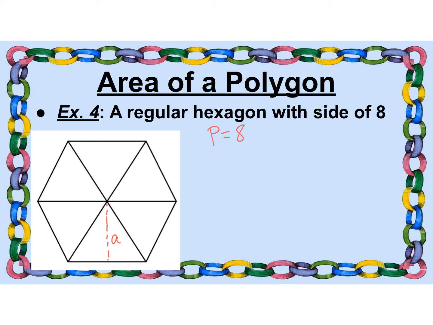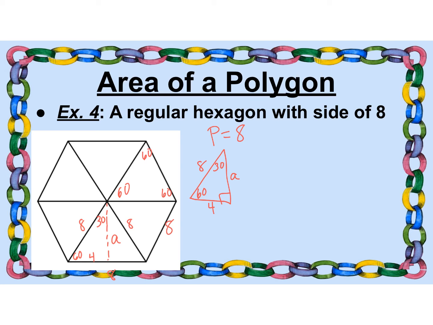And because this is a regular hexagon, I know all my angles are 60. So if I'm on my triangle here, this is 60. And if I drop that height, which is my apothem, I know that this is 30. I know that the sides are 8, so the hypotenuses in here are also 8 because these are little equilateral triangles. So the bottom is 8, but half of the bottom is 4. So what I want to look at is that little right triangle there with an angle of 60, 30, 8, and 4.